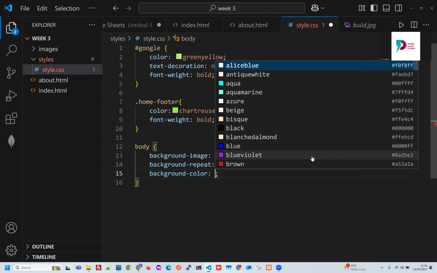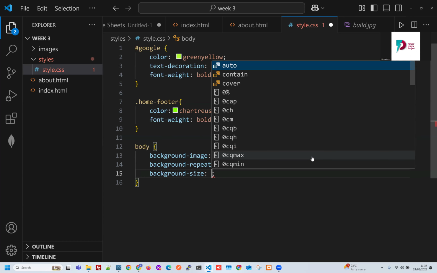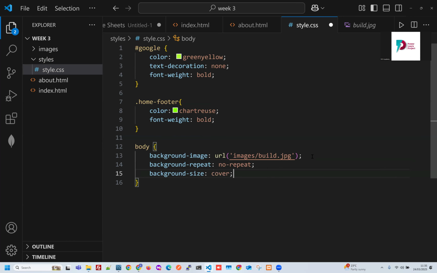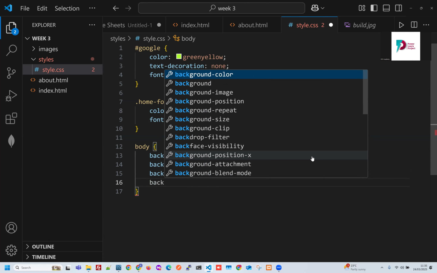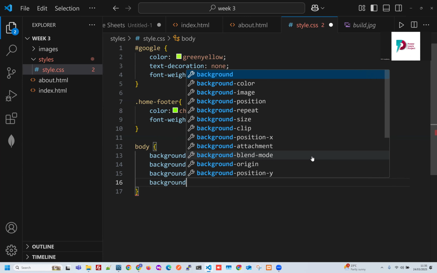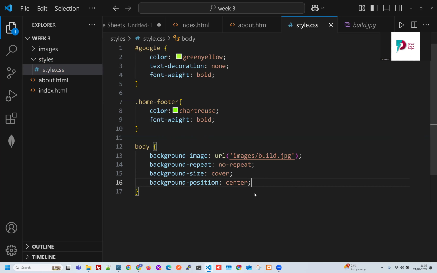If you want it to cover the entire screen, then you would use background size and specify that to cover. And finally, we can center the image using background position center.